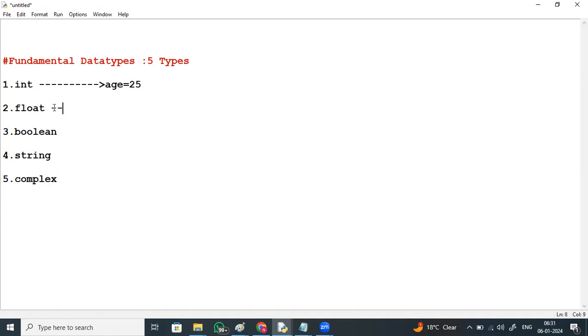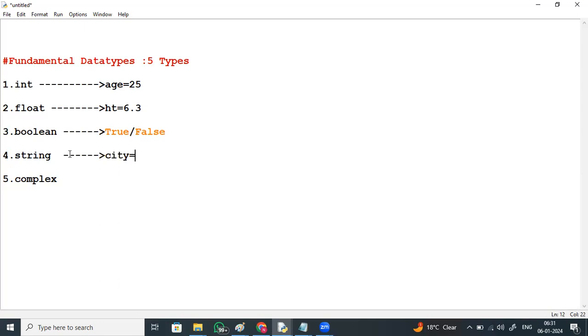Float, something in decimals, like height 6.3. Boolean, which returns either true or false. String, a sequence collection of characters.